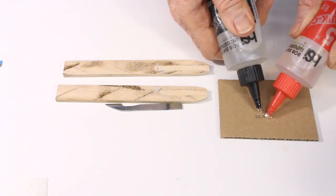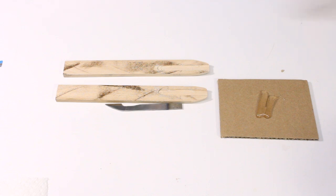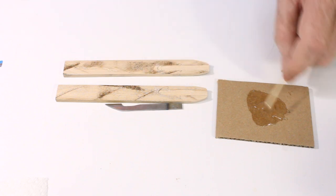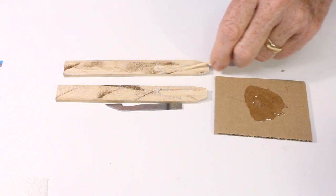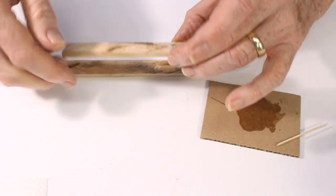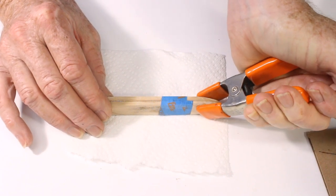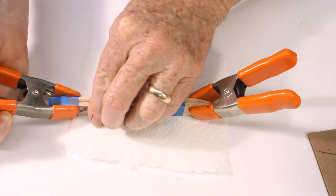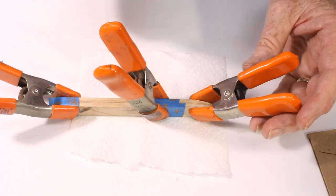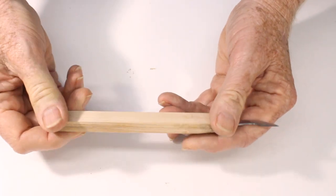Thoroughly mix equal parts of 5-minute epoxy, apply generously to both wood strips, insert the blade, and clamp the wood strips together. Wipe away any epoxy squeeze out with a paper towel, and then let it set overnight. Epoxy becomes firm in 10 minutes or so, depending upon the temperature, but it takes many hours to develop real strength.